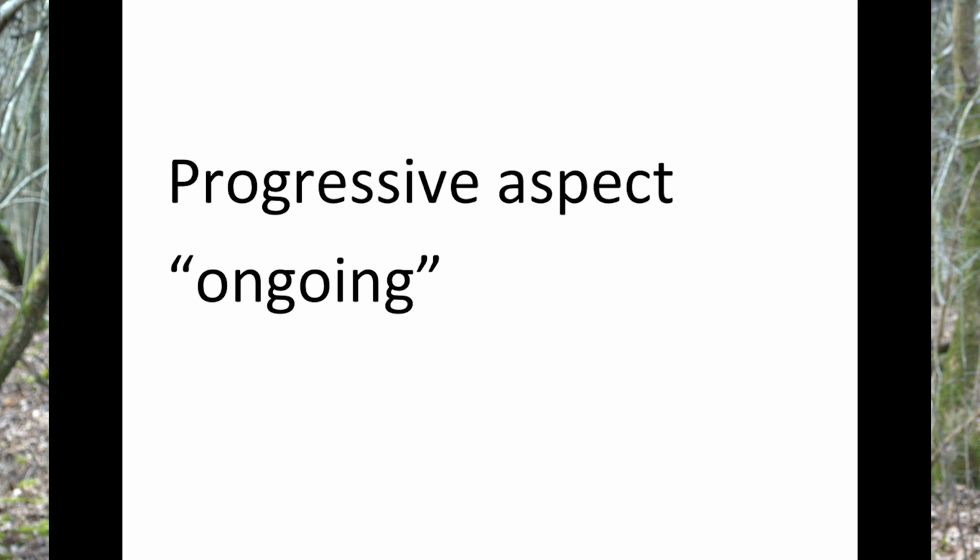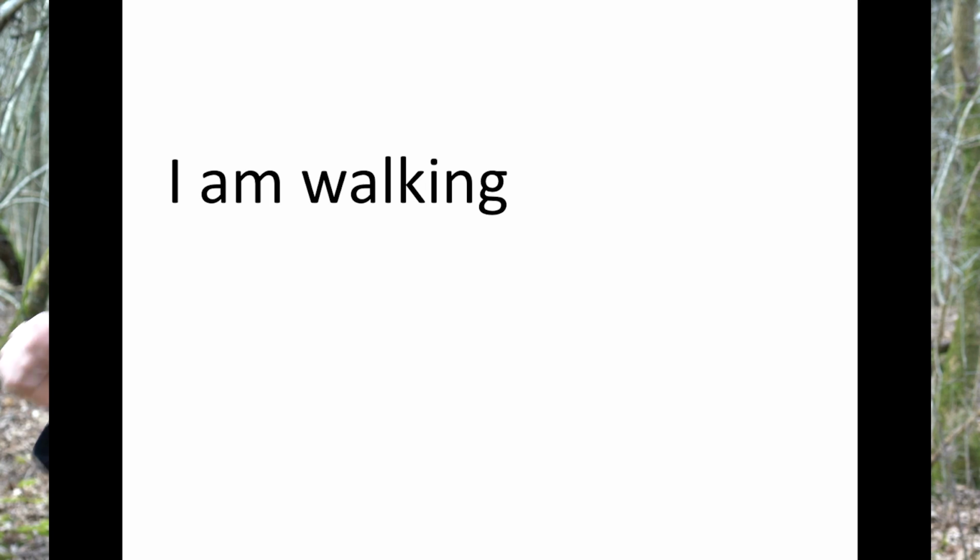We've got a number of aspects in English, such as the ongoing aspect, also called the progressive aspect. Now, this is this little ing form that we often find verbs appearing in. I am walking. Okay? This is an ongoing action. It doesn't really have a beginning or an end, at least not indicated within the verb. Rather, I am walking is an ongoing thing, and we don't really care about when it started and when it ends. That's not our focus. It surely will have a beginning and it will have an end, but the verb itself, I am walking, doesn't indicate that.